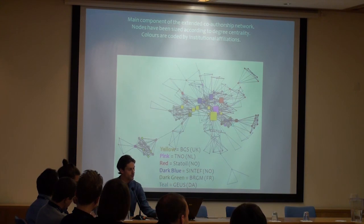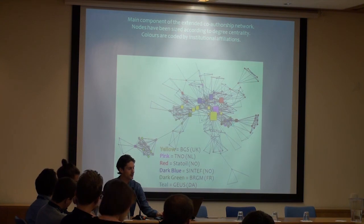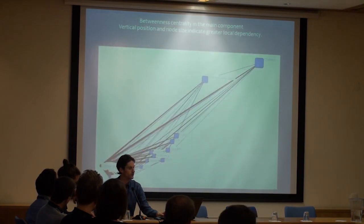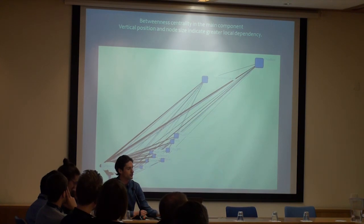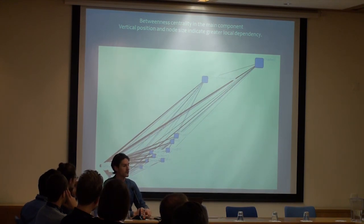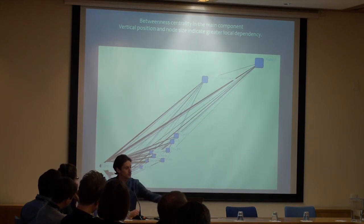And so, what types of things have people looked at in this network, and why was the title of my presentation seismic? Well, here's another view of the network. It looks a bit odd compared to the others, the reason being that I tried to make it clear what people are well connected in the network. So the size of each node in this case is correlated with what's called betweenness centrality. The other was degree centrality, that's the number of individual connections that you have in co-publications. In this case, betweenness centrality is how well somebody connects people across the entire network.